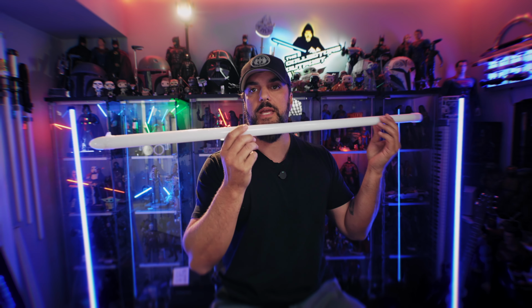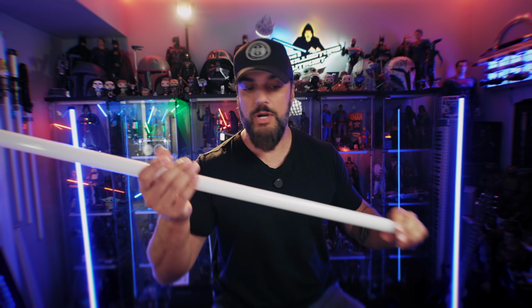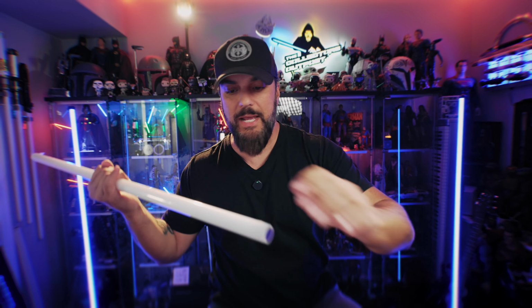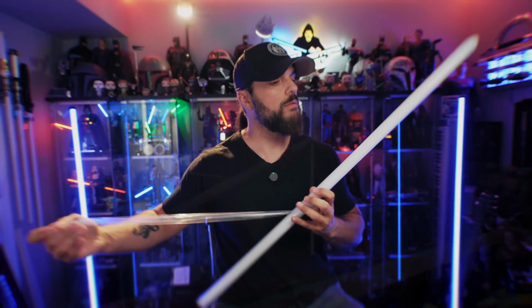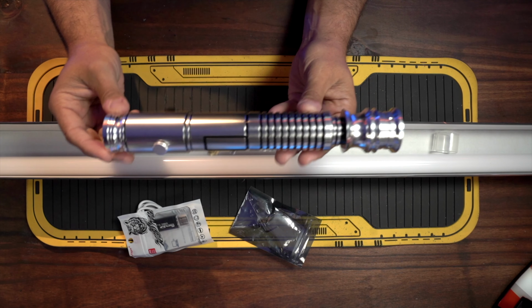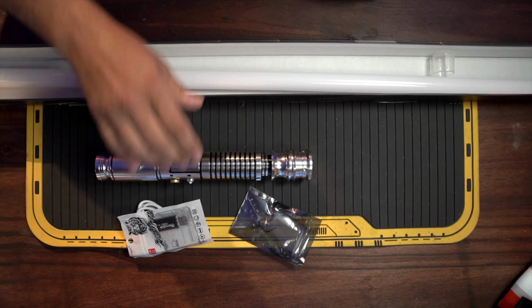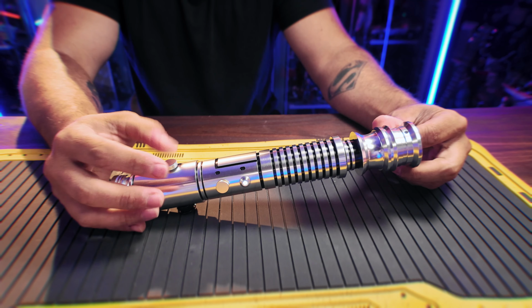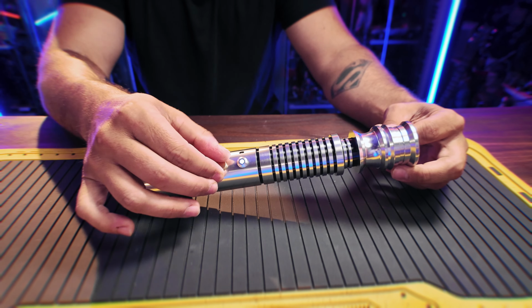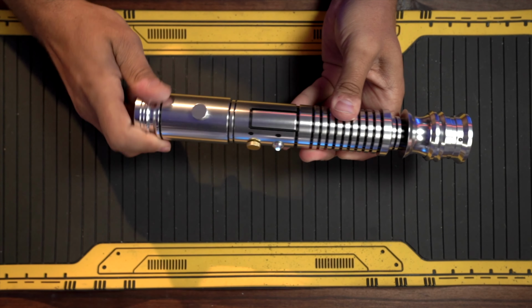That's got to go. And your lightsaber will, of course, come with a blade. This is a 32-inch, 1-inch blade, and it is brand new. I haven't even opened it, so let's pop that out. Nothing like opening up a fresh blade. And then, of course, we have that clan-style lightsaber right here, which is actually a pretty cool looking lightsaber, and we'll dig on into that in just a moment. Now, this one doesn't do anything. This actually is a retention screw that holds in the chassis here. So let's open this bad boy on up here.